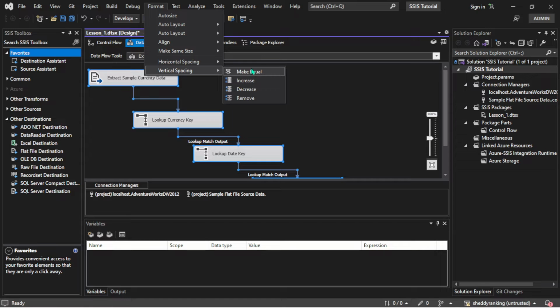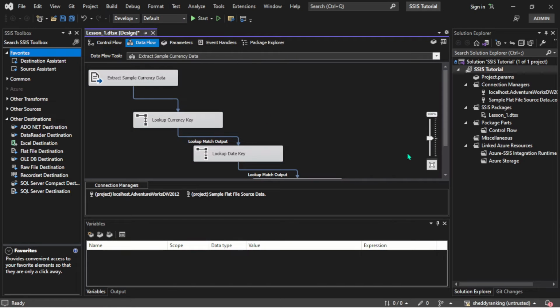vertical, you can either make it alignment, yeah, you can put them left, center, right, top, or at the bottom. You can do a lot of things, just play around with this format, but as for me, I like it this way. This is just the way I want it to be.